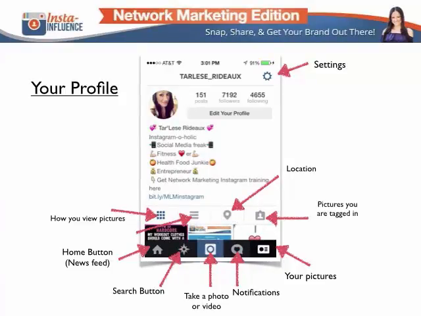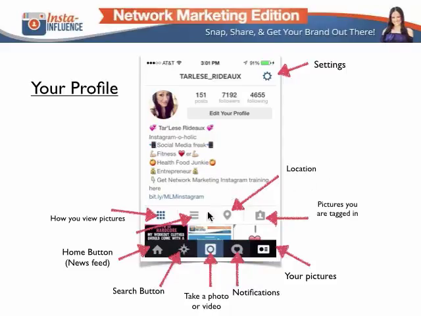Location. This is so fun. We're going to go over this in a module coming up in 3 or 4. I'm going to show you guys how to use this location portion to get yourself and your brand in front of more people so they can find you, literally on the map. So this is perfect if you're having live events, home events, regional events, any sort of event, tasting parties, product sharing parties, anything that you're doing.